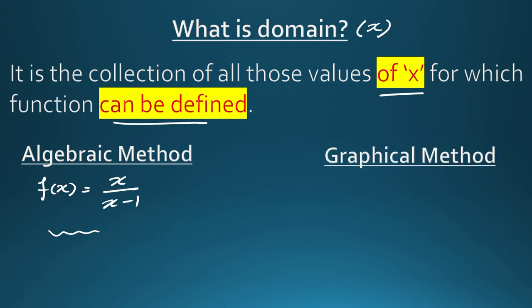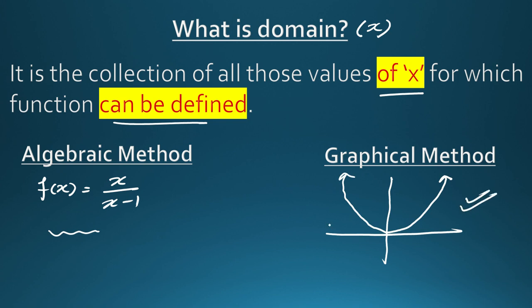And the second method will be the graphical method. For example, here one graph can be given to you, and then you will have to find the domain of the given function based on the given graph. This will be very easy for you to understand. So let's start with the graphical method.